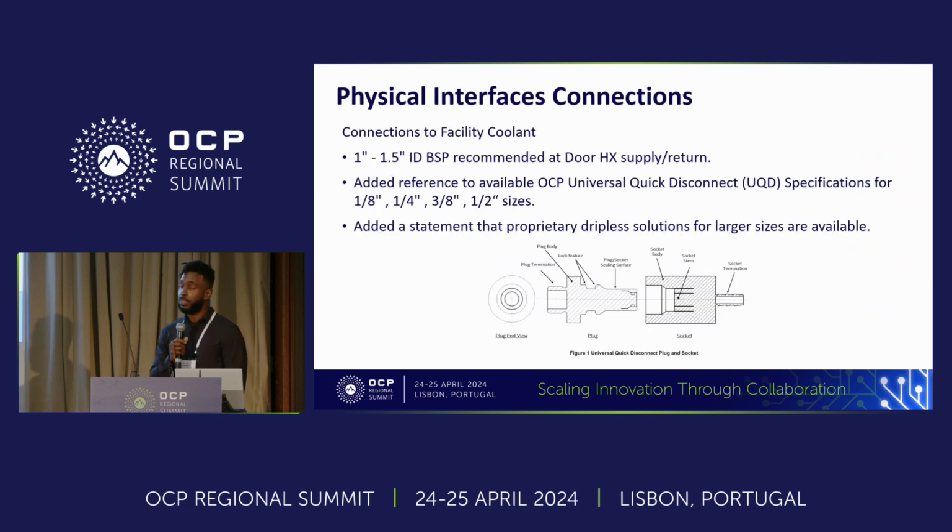In terms of the first update, in the physical interfaces connections section of the document, it still is 1 to 1.5 inch IDPSP for the supply and return to the door itself, but we added references for the new universal quick disconnects for OCP. So those are 1/8 inch, 1/4 inch, up to a 1/2 inch sizes. And you would see some components that have been contributed to the marketplace as well for those, right? But they weren't listed in there originally, so we added them.